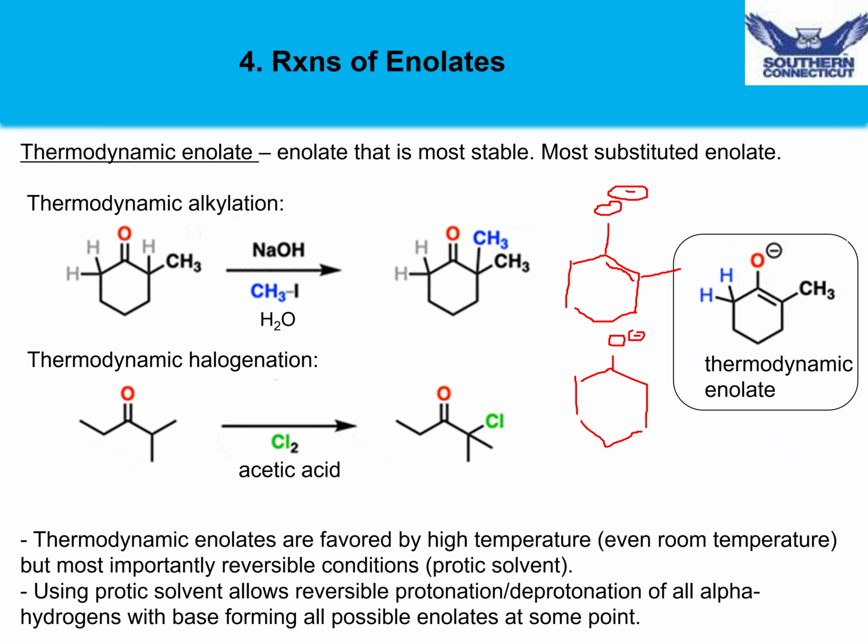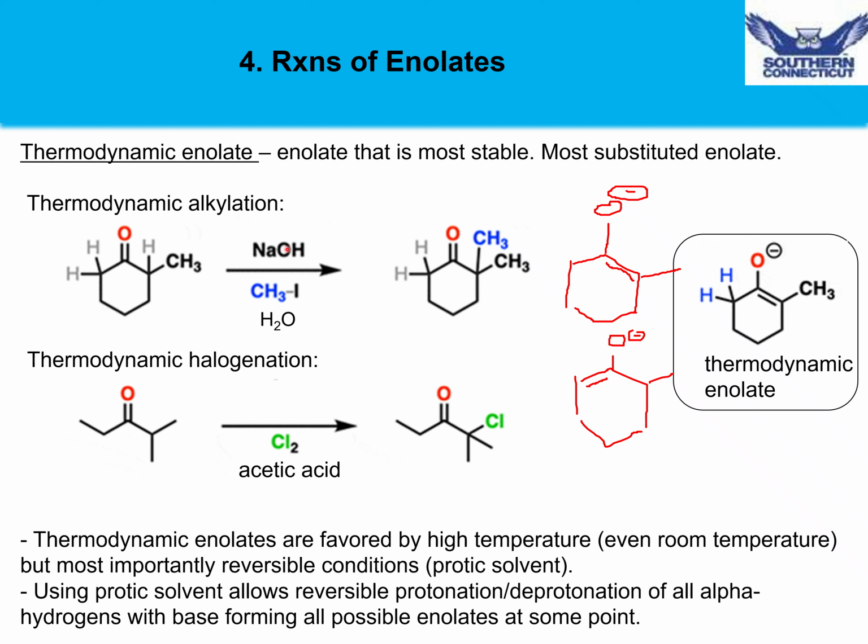And the methyl group is on this side, and the double bond of the enolate would be this way. So these are the two possible enolates you can get from this reaction. The one on the top is called the thermodynamic enolate, which basically forms by removing this hydrogen. And this is the kinetic enolate, which we get from removing one of these hydrogens.